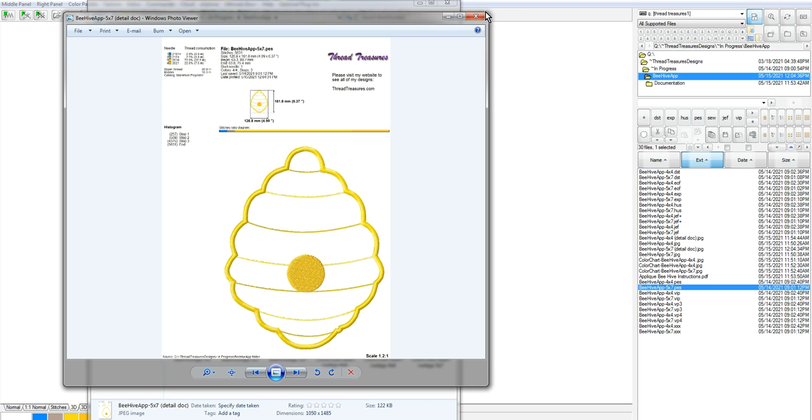So if you are wondering how to remove that job card information off of your color sheets, just uncheck that.